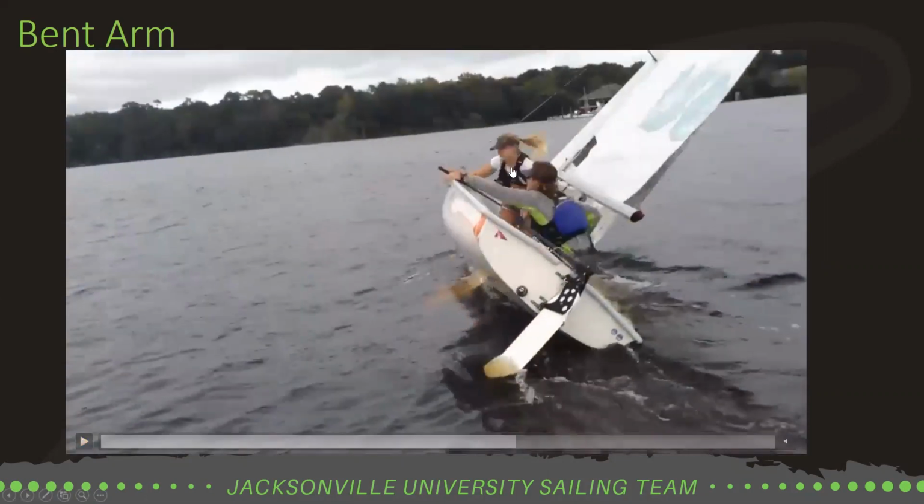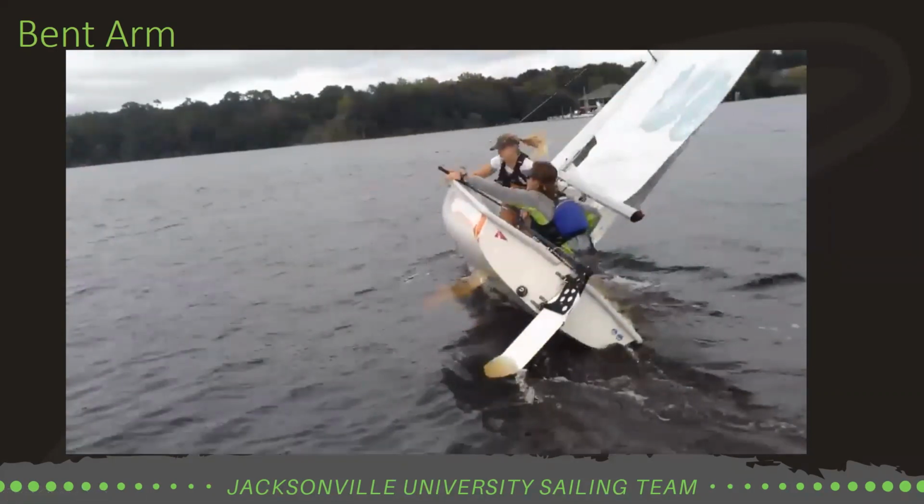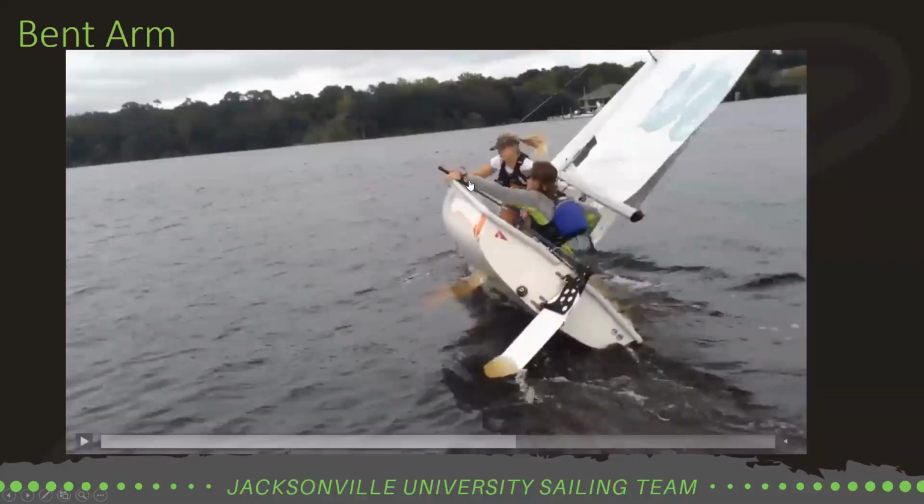All right. Notice here that the crew with their arm bent, I call it the chicken wing, and anytime anyone does, I go just so they know that they're doing this. The chicken wing arm, the crew is pulling their body to the rail, right? All she's doing is pulling her body to the rail and not the rail to her body. And again, we'll look at some more videos here. Bear with me as we go through this.